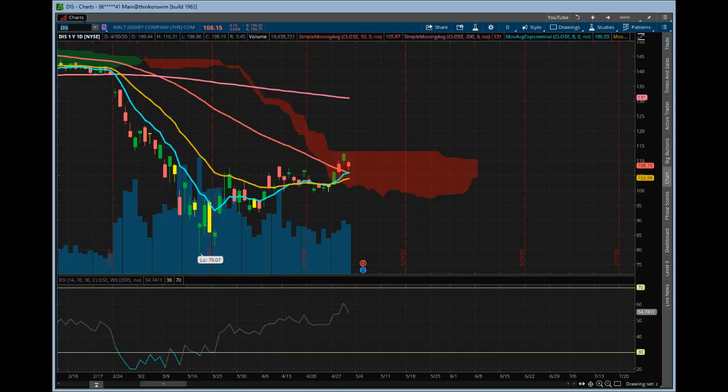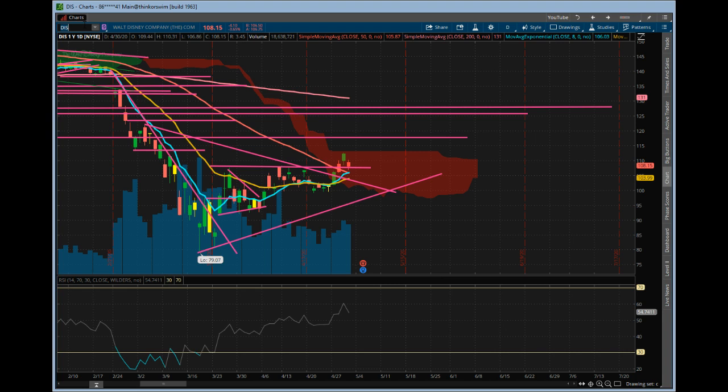And then DIS. Yeah, DIS had a strong move yesterday, but one of the things I cautioned about yesterday is to watch out for this cloud resistance right here. We want to get out of the cloud, right? So it ended up being a little bit of a reversal candle right here. But we're holding this prior resistance level as potential support. So again, I'm just waiting for earnings on Disney to see if it can give us some sort of directional clues.